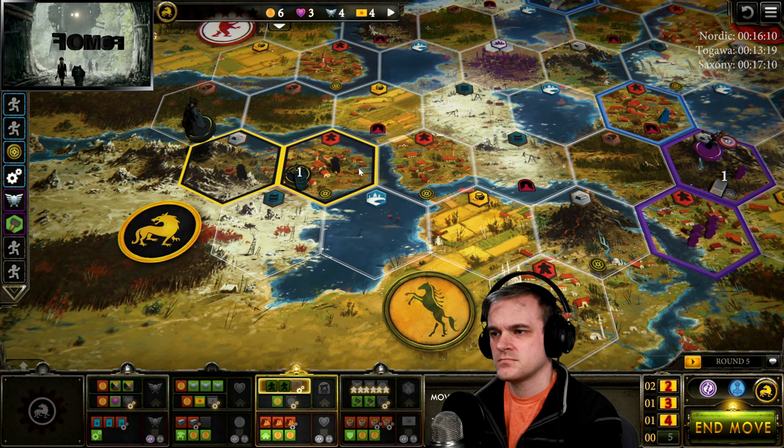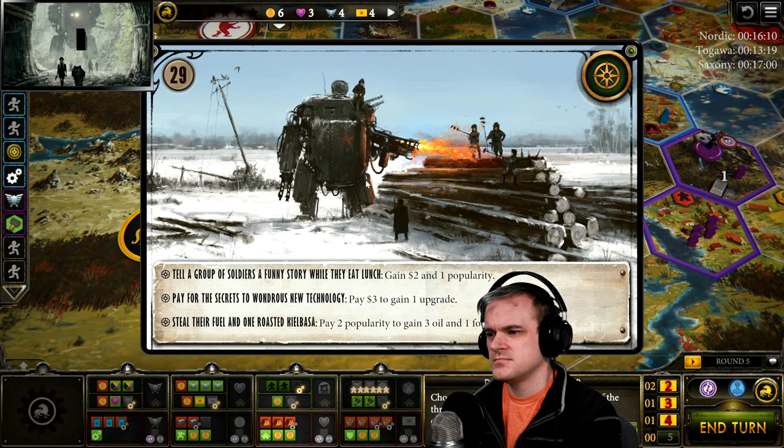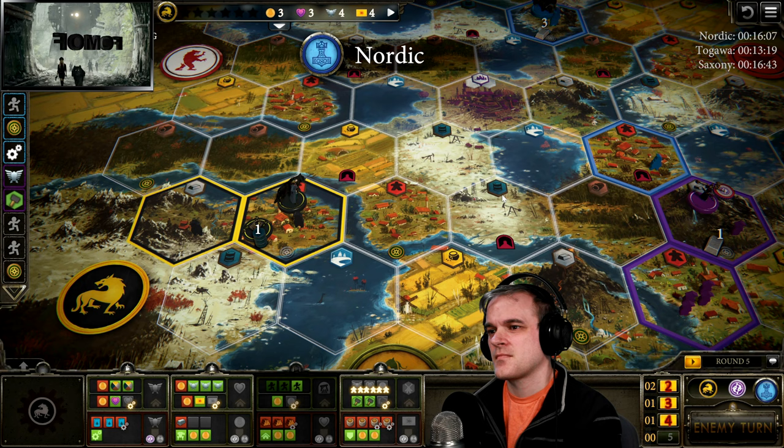See what we get. Well, we want 3 oil and a food? No. Take the upgrade. Saves us a turn. Now we don't have to trade the two oil into the upgrade for move and deploy next turn.